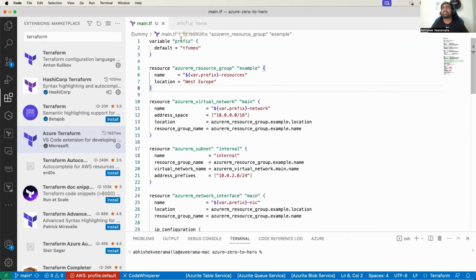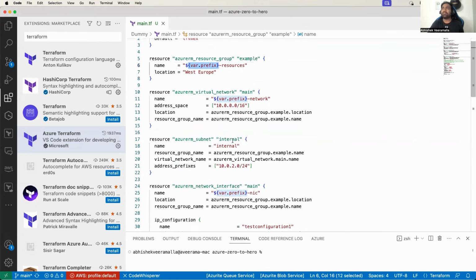First, there is a prefix which is called TFVMex. You can provide any prefix. Basically, this is for variabilizing your resources. Like if I can simply provide something like Abhi resources, instead of that, we are just using a variable, and this variable will help you to variabilize the name.